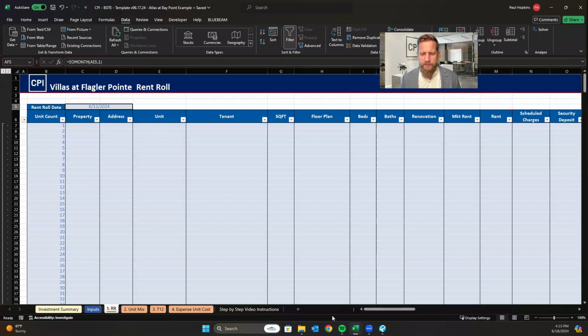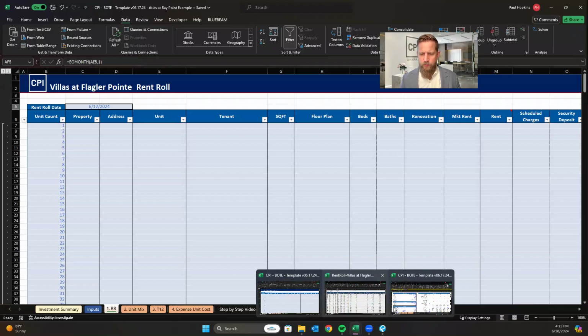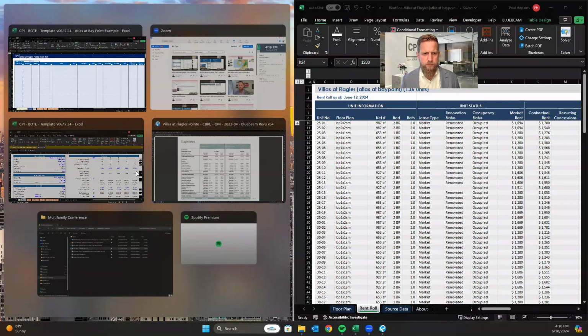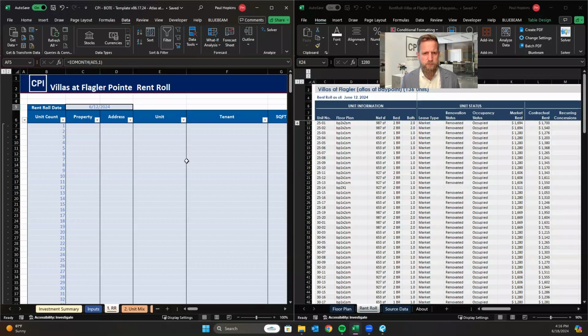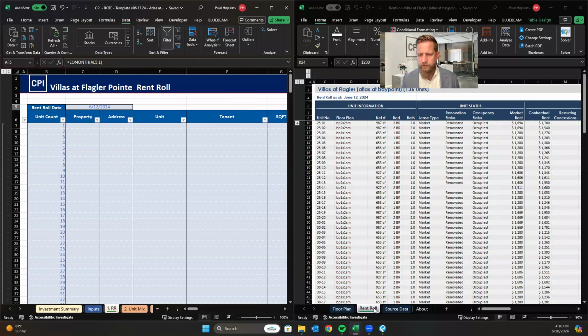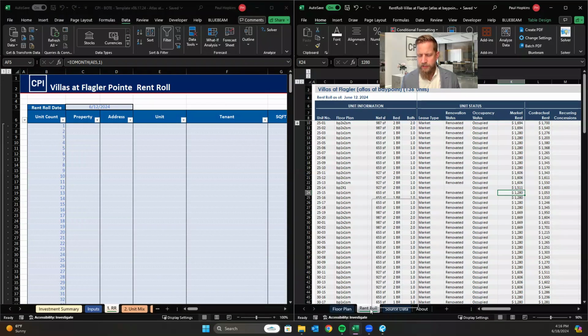So what I typically do is when I look at this rent roll, I compare it to the columns here. I was just trying to get this to snap. There we go. I could copy it column for column in here, or what I typically do is I just copy this tab.